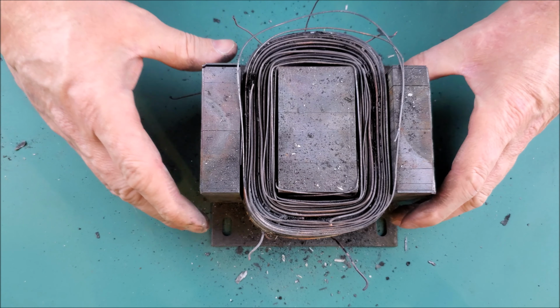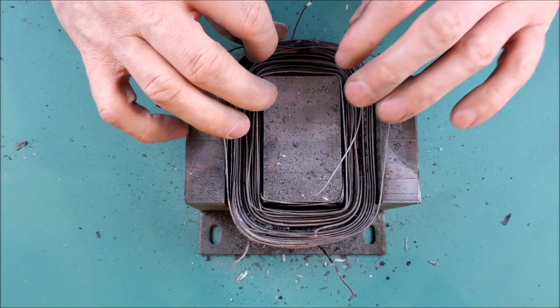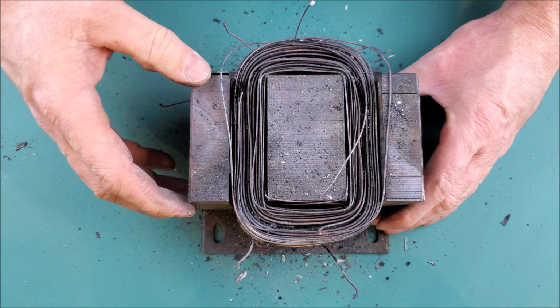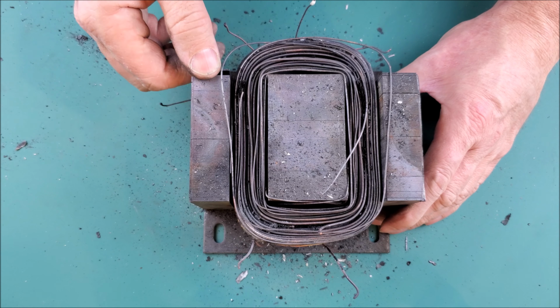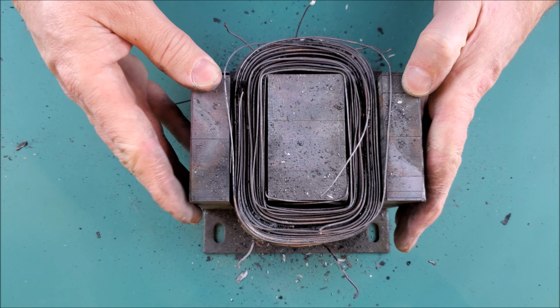So here we are back to the work table, and we have our burnout transformer, and these things really make a mess, if you can tell by all the little pieces, bits, and parts laying everywhere. But it's worth noting the laminates of the core are starting to come apart because this thing's really losing its structure at this point.